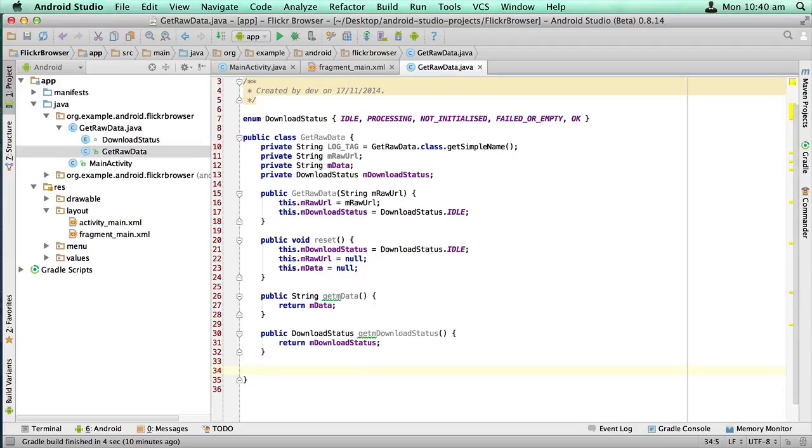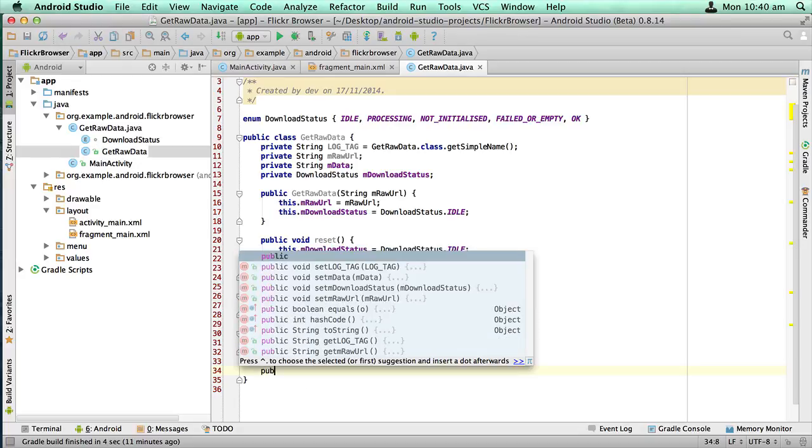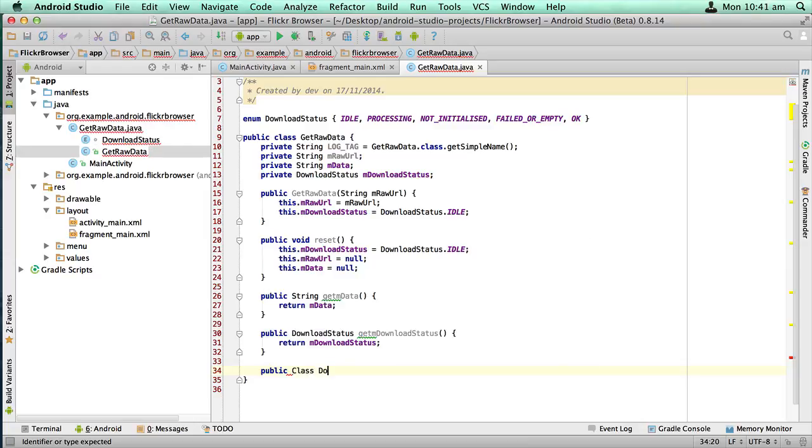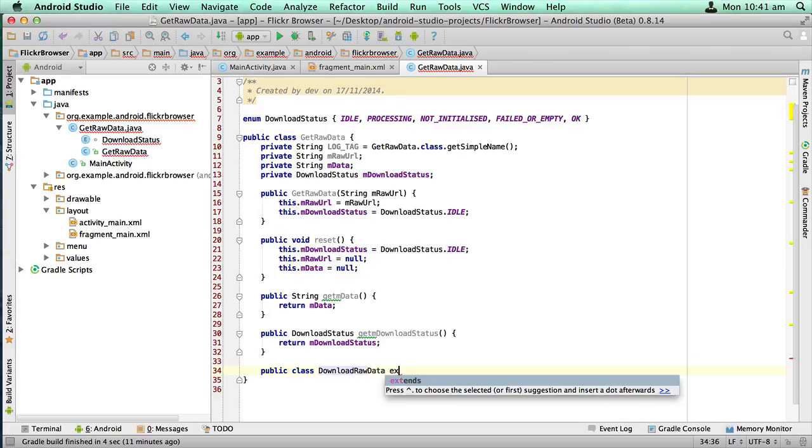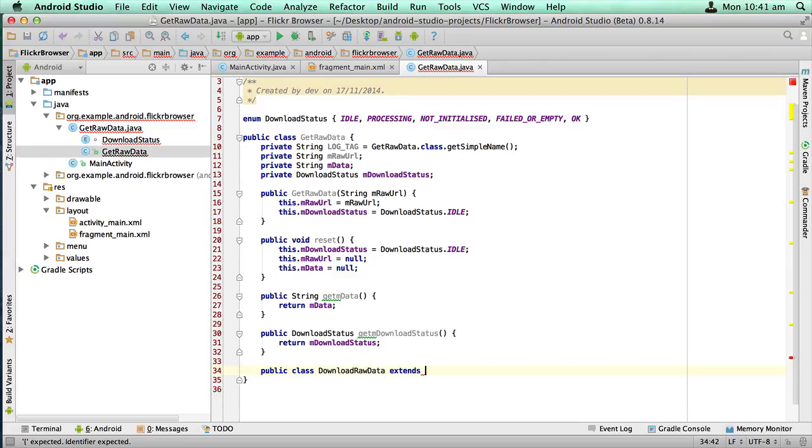Now at this point we need to start thinking about downloading the file. The code's going to be very similar to the code that was in the XML top 10 download project, because all we're doing at this point, remember this is the raw data, we're only downloading it and literally going to save it into this string mData, and we're going to be processing it elsewhere. So we need to create a public download raw data class. I'm going to do that here, public class. I'm sure you remember this from the previous project.